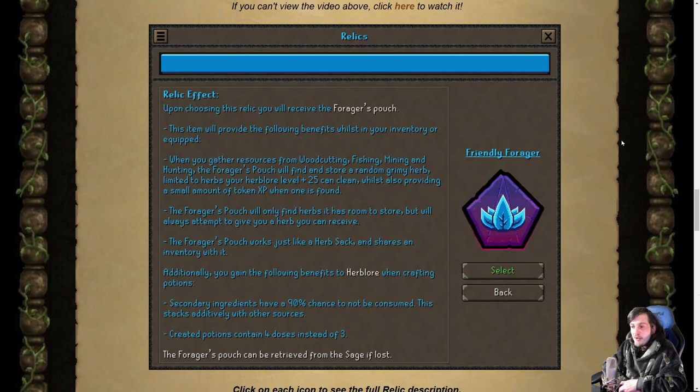You gain the following benefits to Herblore when crafting potions. Secondary ingredients have a 90% chance to not be consumed. Stacks additively with other sources. And created potions contain 4 doses instead of 3. That's fantastic. Just constant 4 dose potions. Very nice. Okay, there's some power here for sure.